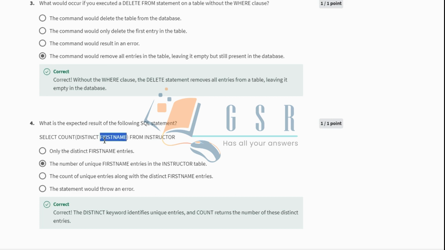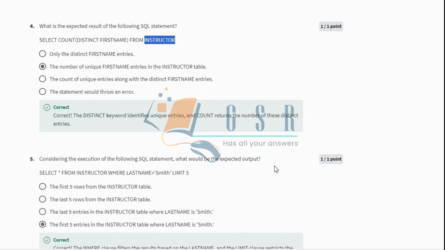We are doing the count of unique first names from the instructor table. So we are selecting the number of unique first name entries in the instructor table. Whenever you are working with SQL, you just have to look at the query at once in a very calm manner and you will understand exactly what is happening in the query.